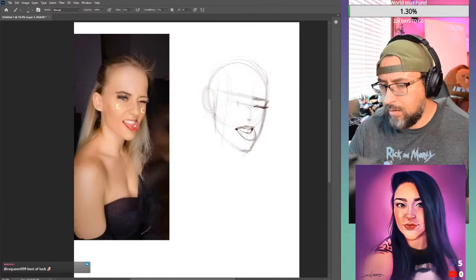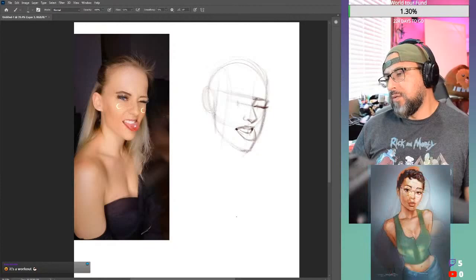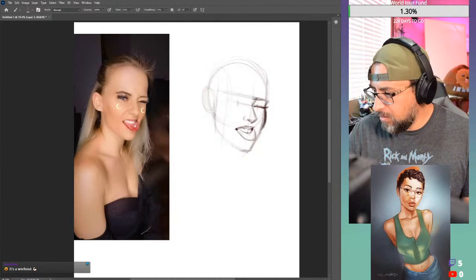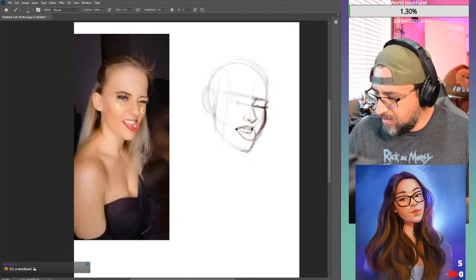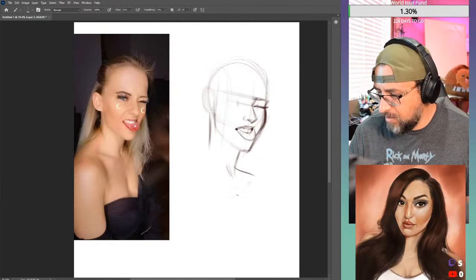We'll find the nose now. It kind of comes down. Bring out the cheekbone a little bit. So this is just the sketch phase of the drawing. I'm not really looking to be very accurate with the proportions, just getting stuff down.